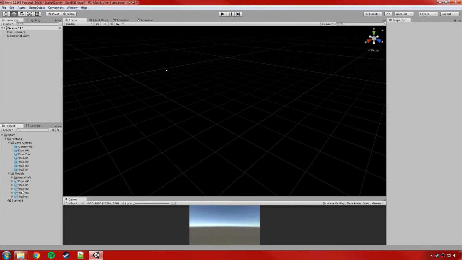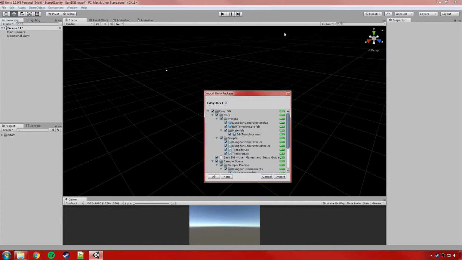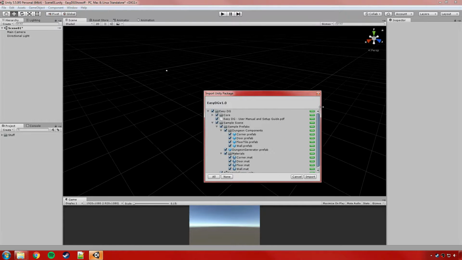And I've just got the models. That's all the models and the materials just for the prefabs, and just a copy of the scene. Cool, I'll close all that, we don't need to see it. Down here, if I bring this up, I've actually got the asset here. Once again, you should ideally be able to get this through the asset store, but for the purpose of this video I'm just going to use this package I've got here. So I'm just going to run that and import it in. You want the core folder at the very least. The core folder is what it says. It's basically everything that you'll need to get it to work, but that won't include the sample prefabs.